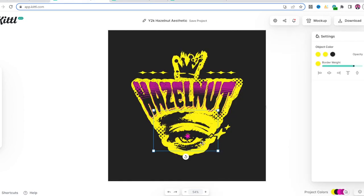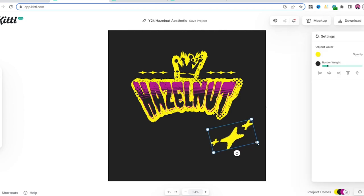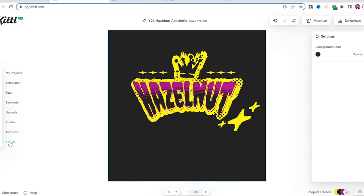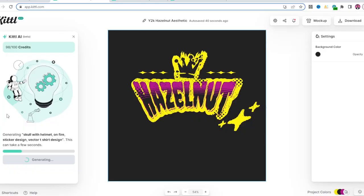Now I'm going to show you something a little bit more advanced. Because Kittle now has AI, and I like using it because it makes your photos a little bit more unique, especially if you're on a template editor like Kittle. What we can do is head on over to Kittle AI and type in 'Skull with Helmet.' When it comes to using AI, it's all about using the correct prompts. I like to use the word 'sticker' so that the colors are a little more flat and not photorealistic. Same thing for 'Vector t-shirt design' — and then 'Skull with Helmet on Fire.' We sold out of that t-shirt design at our last event, and a lot of designs I create I personally wouldn't wear neither. It's all about knowing your audience and what they want to wear.